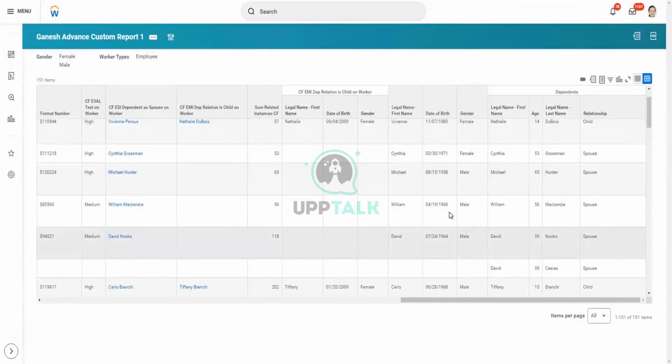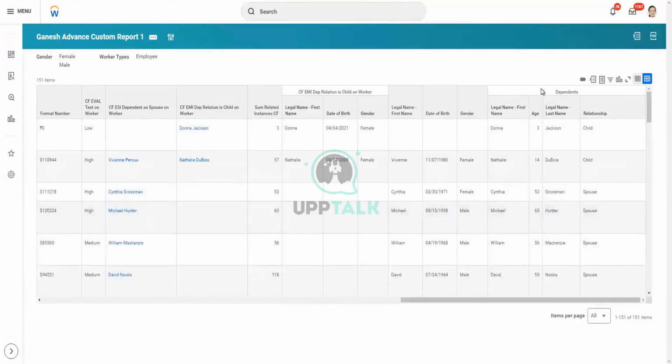Let's see how exactly this is working. Here we know the dependents, these 4 columns.